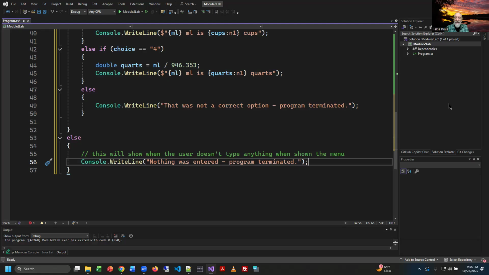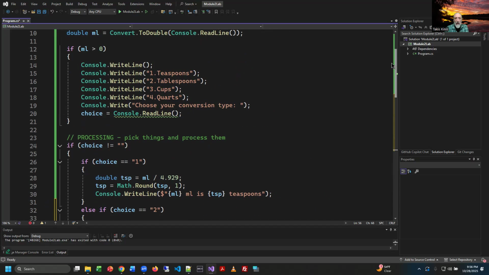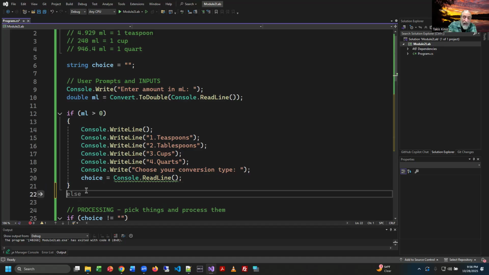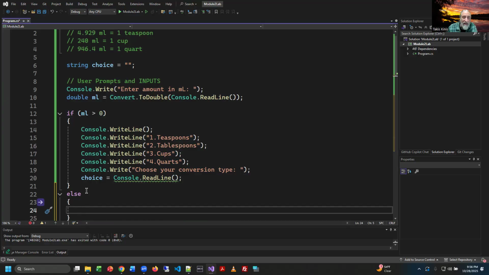The other thing that I might suggest, and I didn't do this last time, right? I'm going to scroll up on this. If you guys don't mind, I will come back and show all the code. Is if they entered milliliters greater than 0, then we give them the menu. But what happens if they didn't? I might want to give them an else here as well, and this is kind of how programmers start to think. It's like, okay, well, what about this scenario? And what about that scenario?